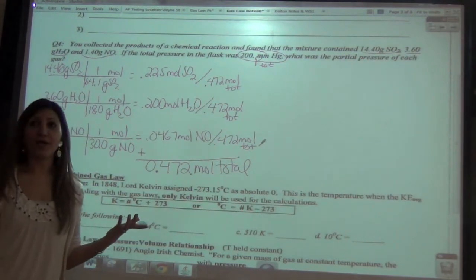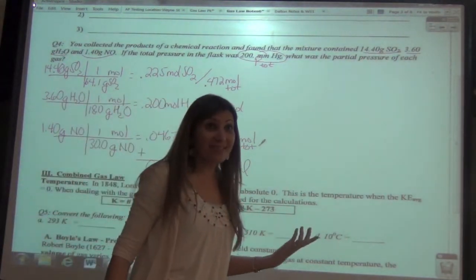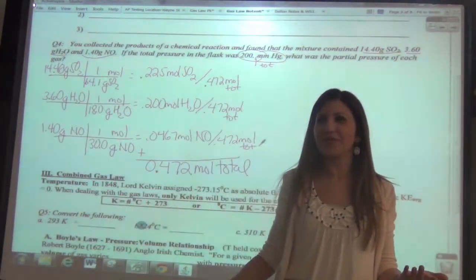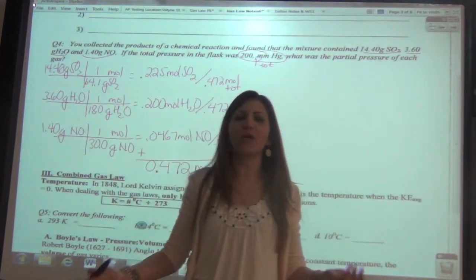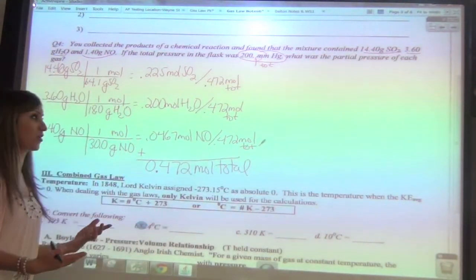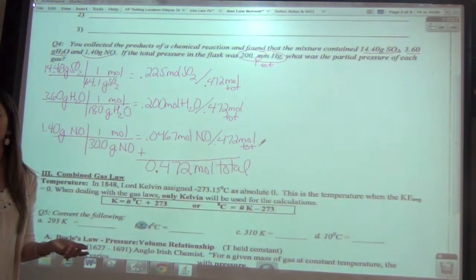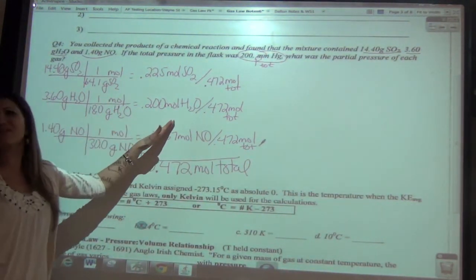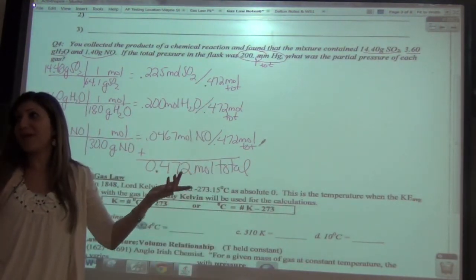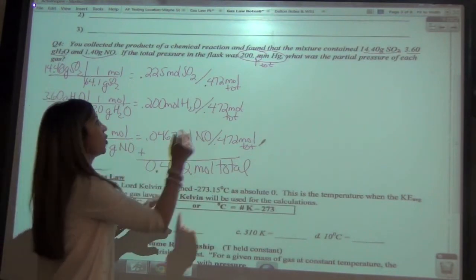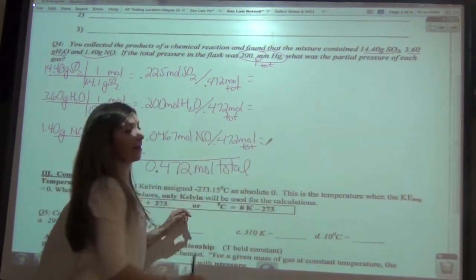Now, so far, we've done a lot, but it's nothing that's difficult. It's just that because we have to do it 3 times, it takes a little bit longer. But we really haven't done anything that was really hard. We changed grams to moles, that's it. And then all we're doing is we totaled it and we're finding the fraction. We divided by the total, that's it. So let's divide this and find out what we get.